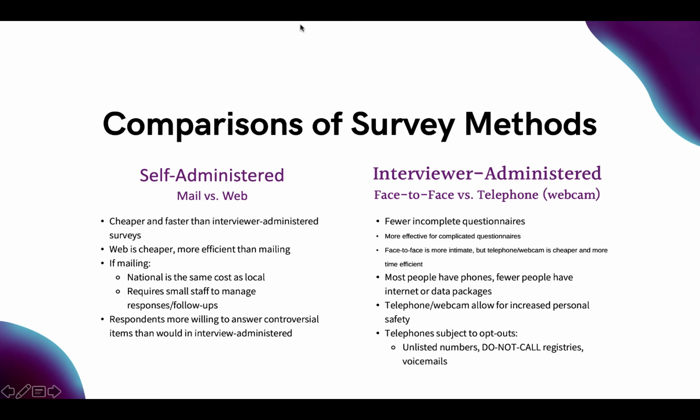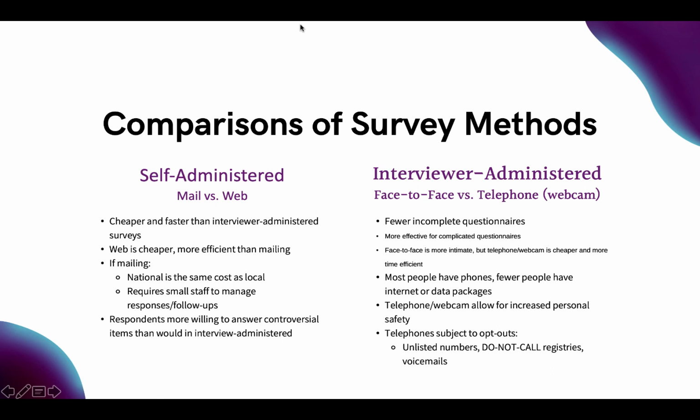With an interviewer-administered survey, there are fewer incomplete questions. The interviewer can probe or encourage a participant to answer a question. The interviewer-administered survey is going to be more effective for more complicated questionnaires. If you have complicated follow-up questions or complicated logic, the interviewer can follow that. Face-to-face of these versions is more intimate.